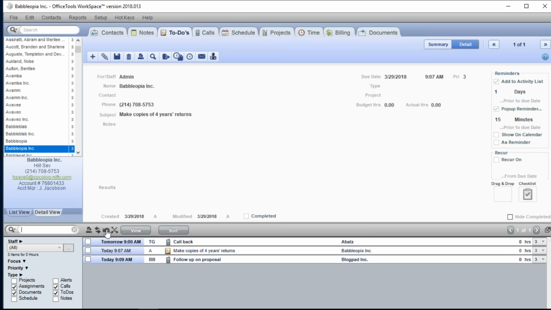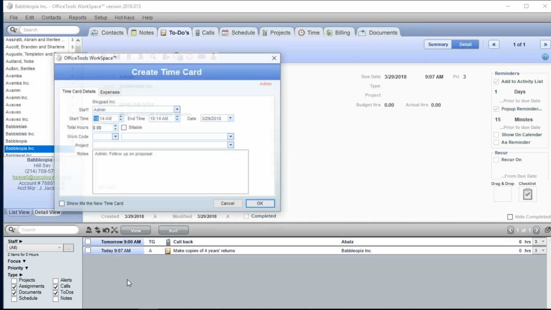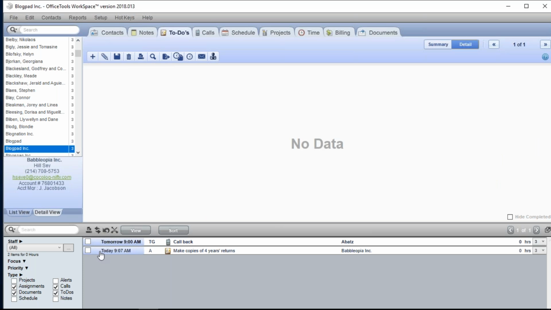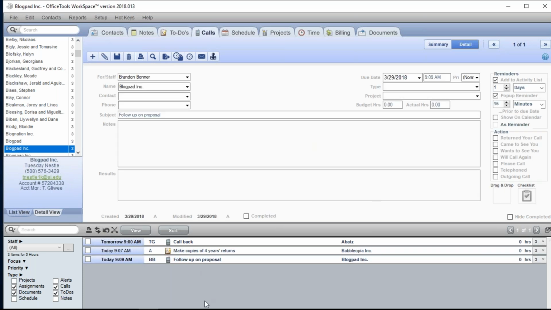Okay, so if you went down here and you accidentally clicked this phone call off your list, and you need to get it back, you can just click that undo, and you'll notice that it puts it back on the activity list down here. So again, remember that it is not a global undo like Word or anything like that. This is specific for the activity list and items that have been accidentally or prematurely completed that you need to pull back onto your list and make sure is available. Okay, so it's specific for the activity list.